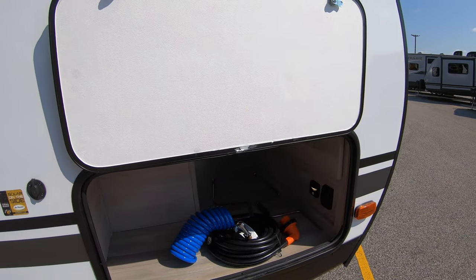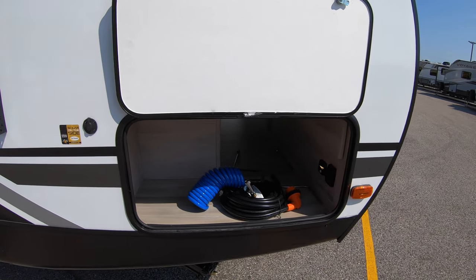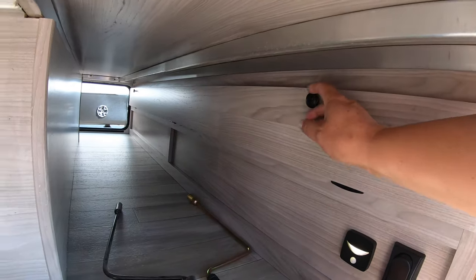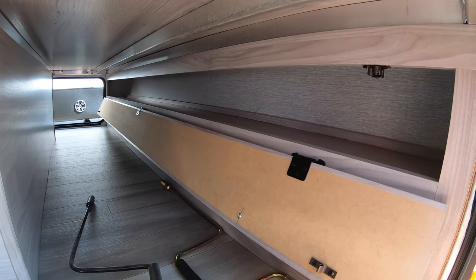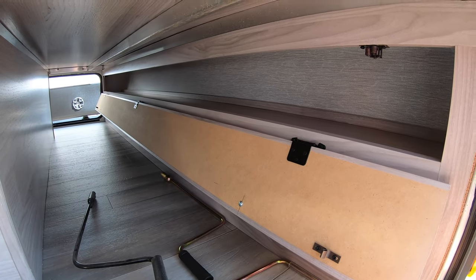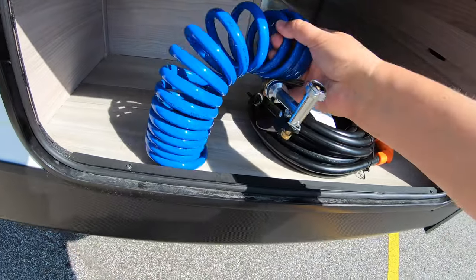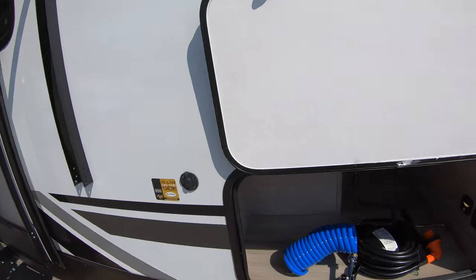Coachmen with the Spirit has done a lot of things this year that, you know, it's been a wonder why people haven't done this in the past. It's pretty amazing, and this is one of them. So if you look here, in the front of this unit, you get this really long cabinet. This is a fishing pole holder, and I love to fish, and you always have a problem with a place to put those fishing poles. Now, you've got a place for it in the Spirit. You can also see your power cord here, and this little hose, which we'll get to in a little bit.